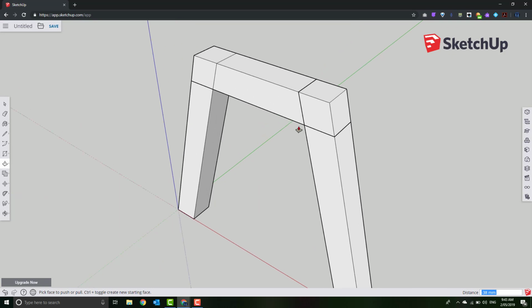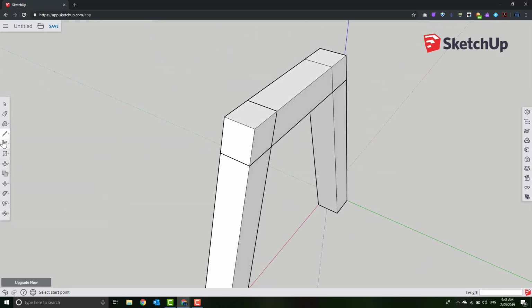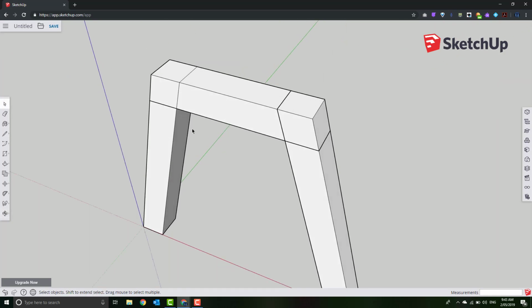I want to make a halving joint up here, so I'm going to get my pencil again. I'm going to draw it here, and I'm going to draw one on the other side. Now, because they're components, even though I'm drawing on them, that won't affect them. They're locked. So it's only going to draw on the one that's not a component. I'm going to click on that face. Now I want to get halfway. I could type it in. I know half of 38 is 19. Or I could just click on a midpoint somewhere.